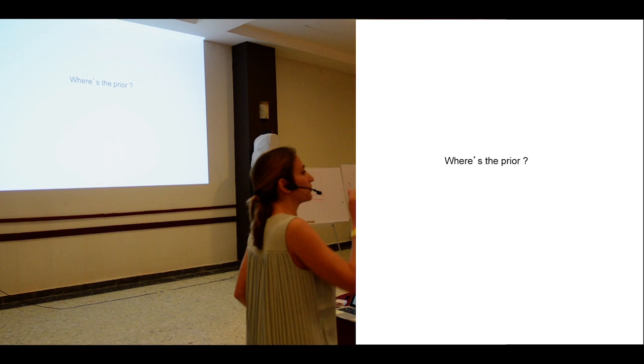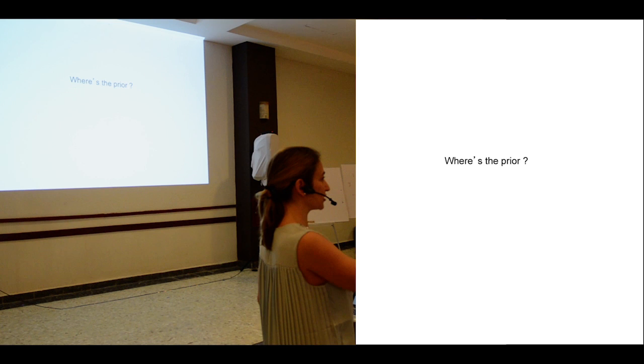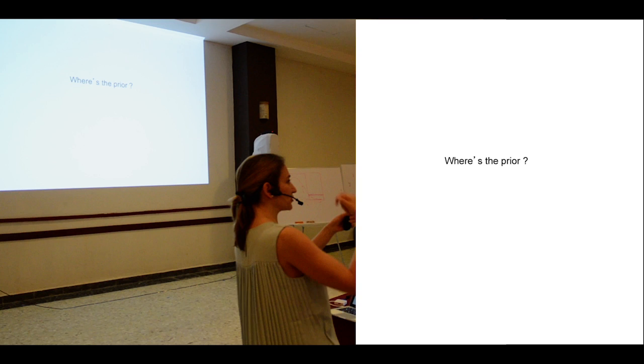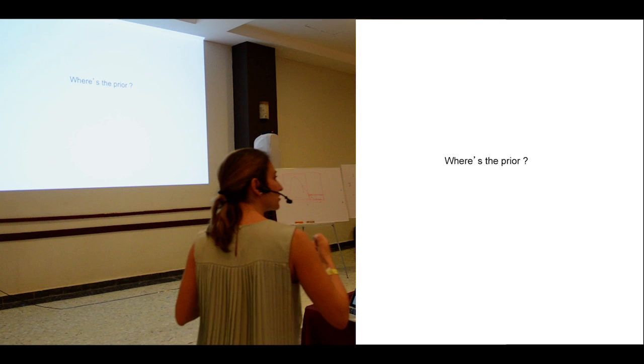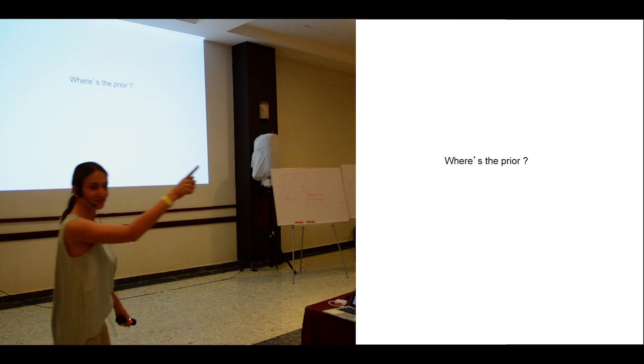Which random number generation? There are two of them, right? There is one that is the dice you throw when you have the two likelihoods, one is less than the other, and you have to decide whether to accept that one or not. And then there is another random number generator which you throw when you decide to take a random step. The second, exactly. The prior is hidden in there.